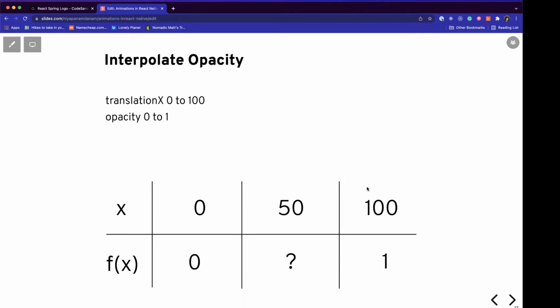It's two different ranges, right? The interpolation part of the animated native API does the magic there, where it figures out the middle value is 0.5. So in the setup, it will figure out for you that when your box is at 50, opacity should be at 0.5. Does all of that make sense? Hoping yes.